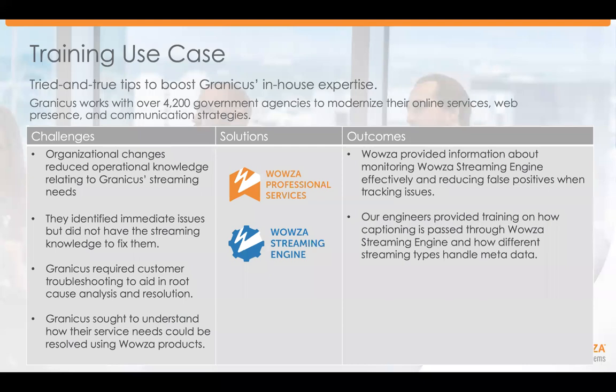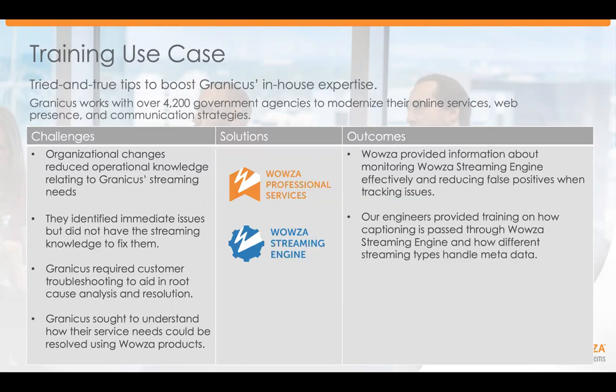And we've done it many times. One of the examples we've got here, we're working with a company called Granicus, and they had a whole range of challenges relating to knowledge across their organization relating to streaming. And we identified a whole bunch of issues that they were coming up against. Their teams had changed quite a lot and continue to change. As with all organizations, people come in and out of operational teams, development teams, and so on.